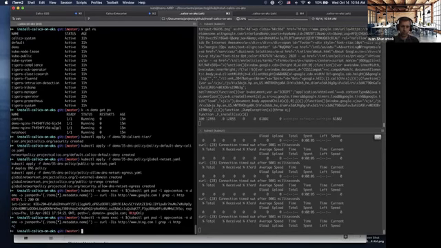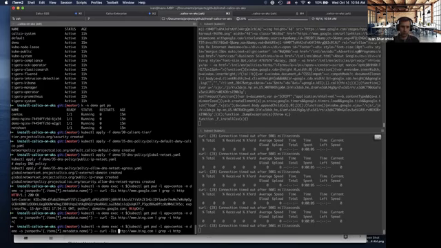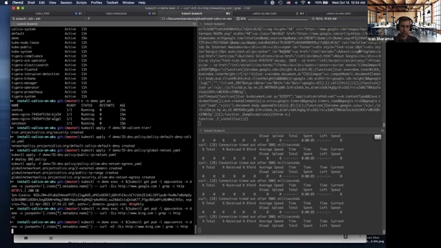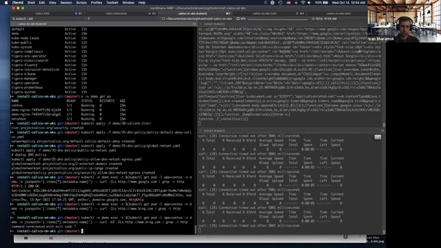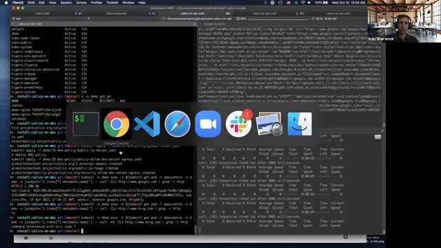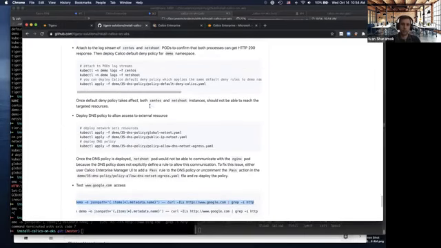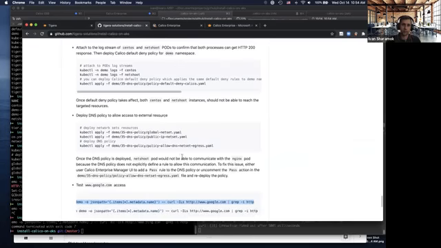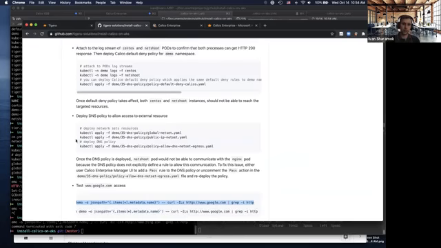The request just hangs. If I put a timeout in there, it should be a little bit faster to fail. Yep. Okay, so once I confirm this, let's allow Nginx to get access.